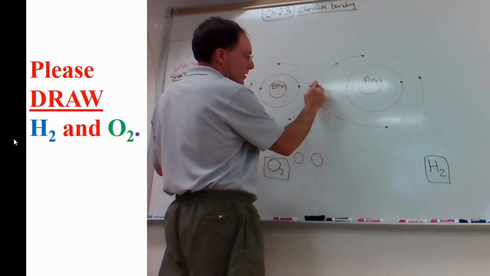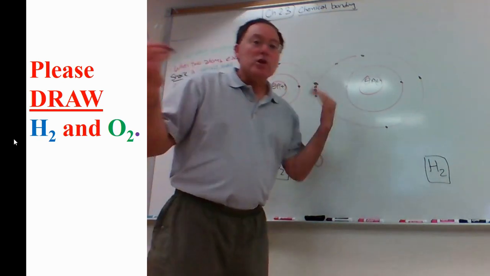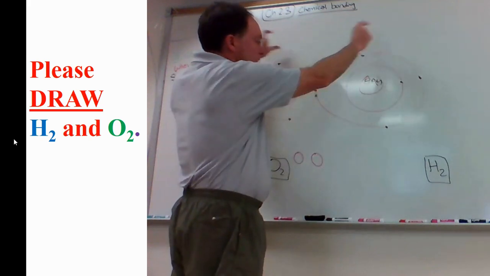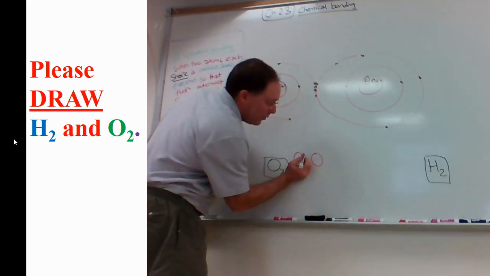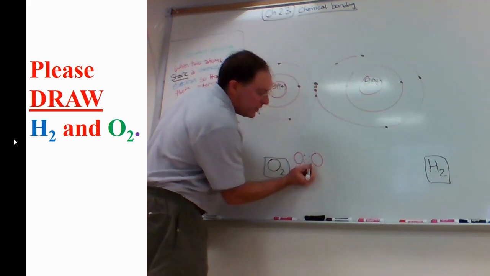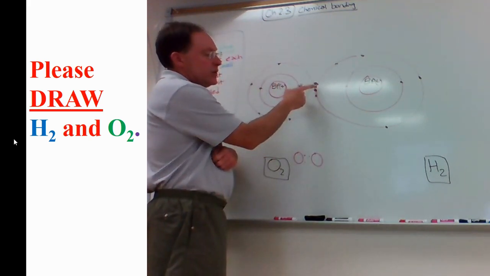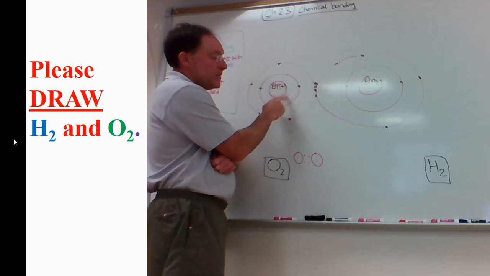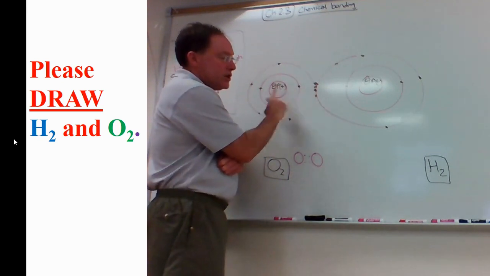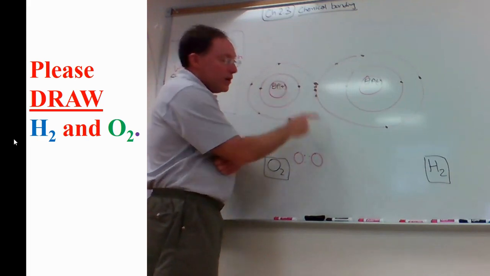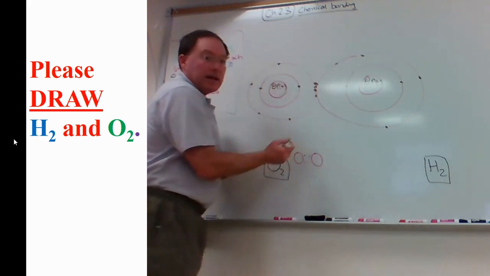I see what I'm trying to do here. The idea is that we're sharing. The outermost valence electrons are shared with each other. And so the way that we draw that here is we're going to say that there's 2 electrons in the valence shell from this left-hand atom and 2 from the right-hand atom, and they're being shared in order to create full outermost valence electron shells.